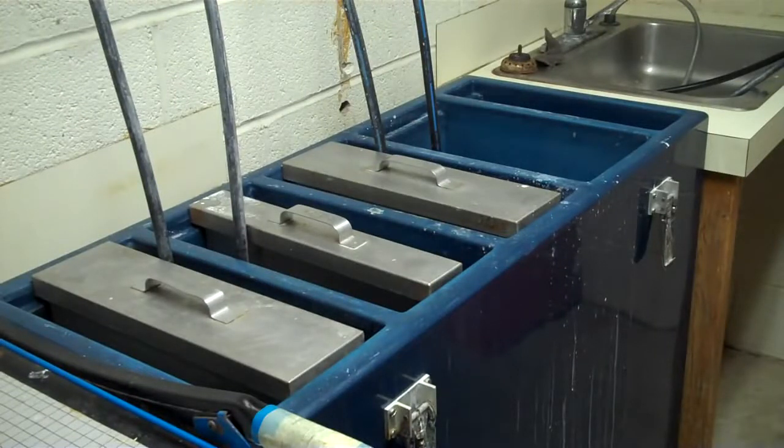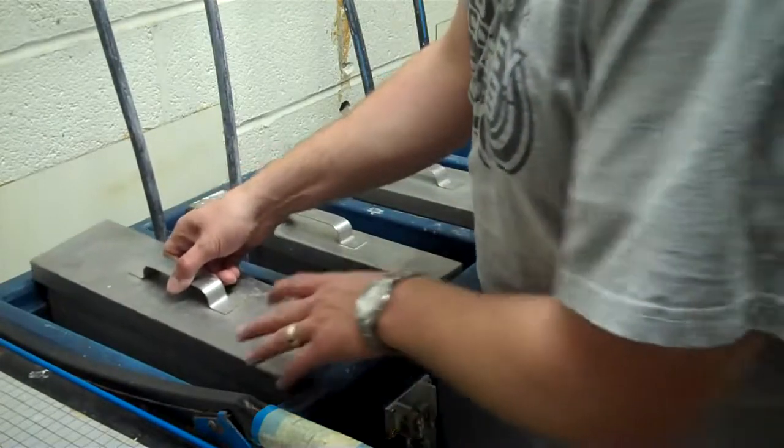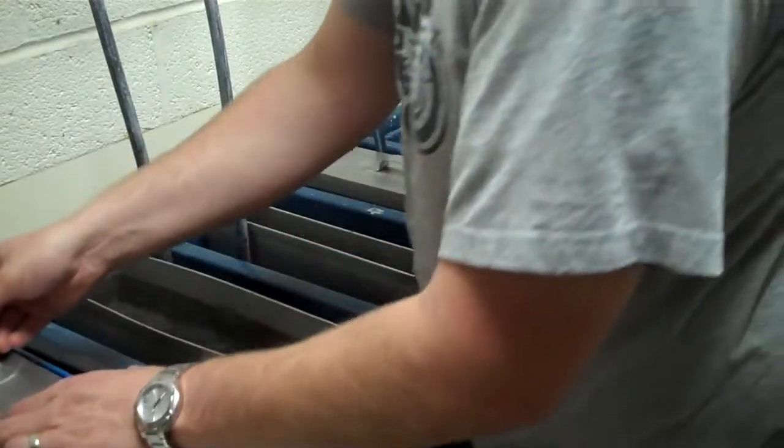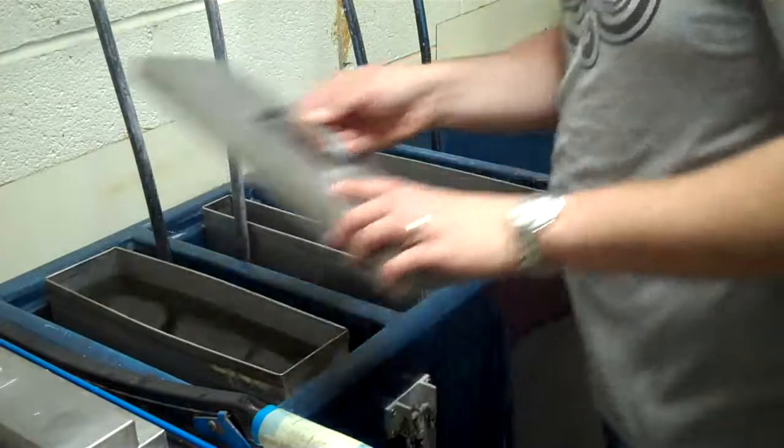Okay, now we've jumped to the inside of the dark room here. We're just looking at these processing chemicals one more time. Okay? We haven't filled the tanks up. We'll fill them up here in just a minute. Show you what I mean by that.